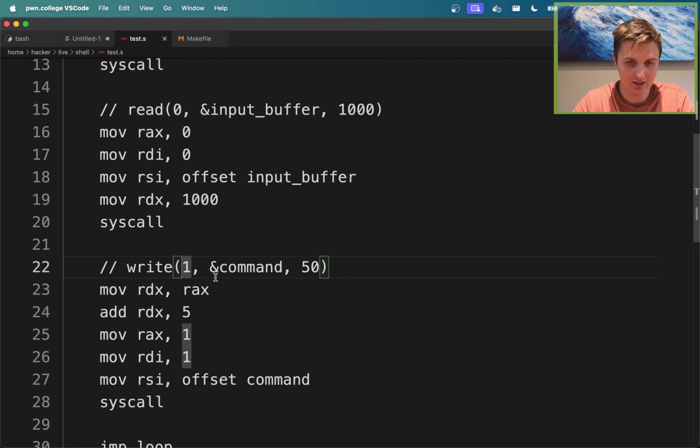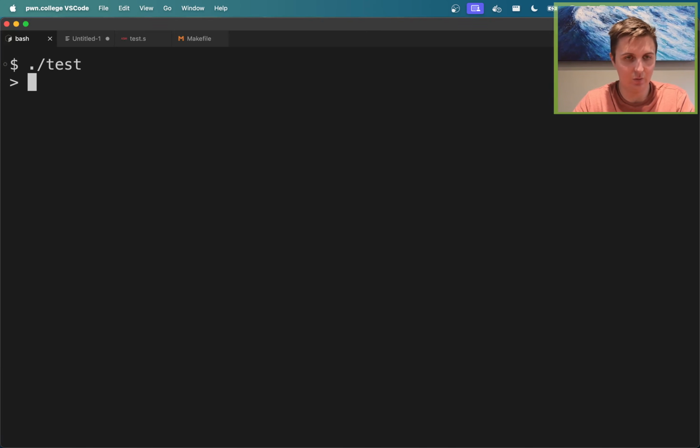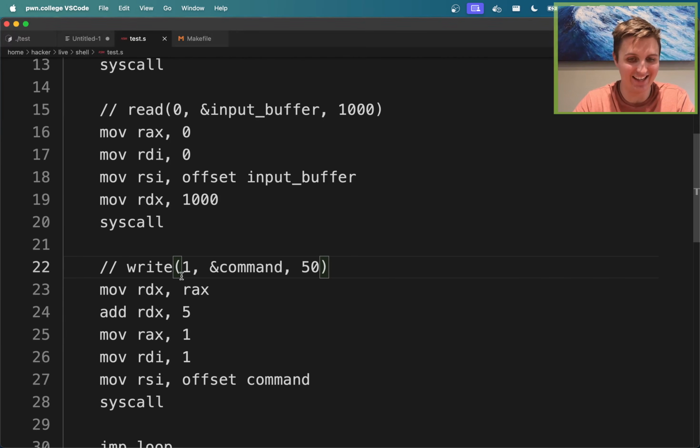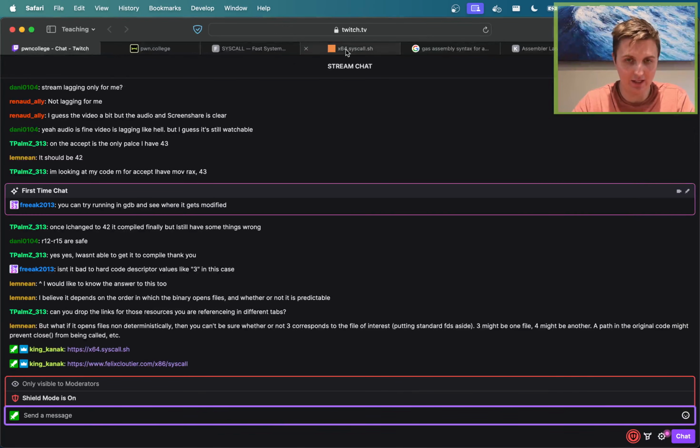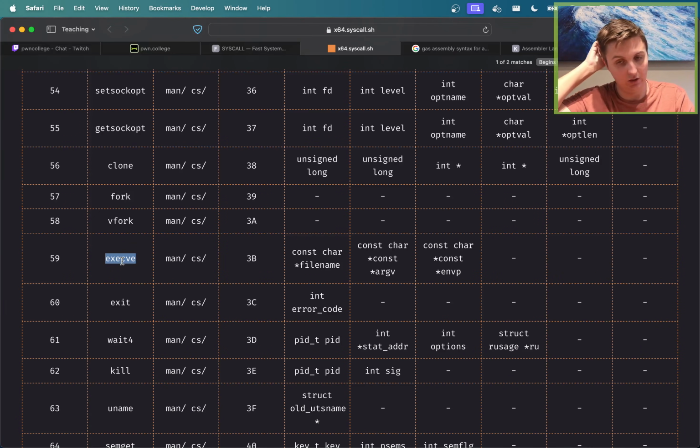So instead of write, right now we made this thing, we run this thing, ls, it shows ls. Okay. Instead of printing this thing, we want to execve this thing. Here's how we do this. Execve. We're going to have a little bit of an issue, actually. We're only going to be able to launch one program, as we'll see.